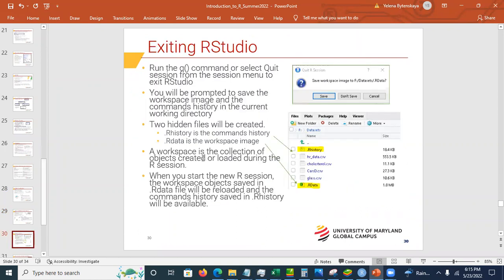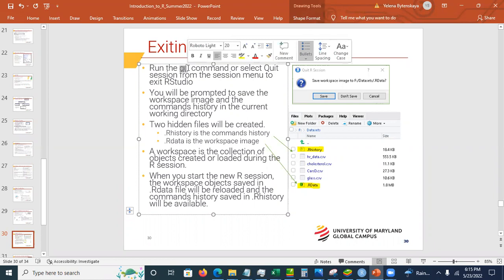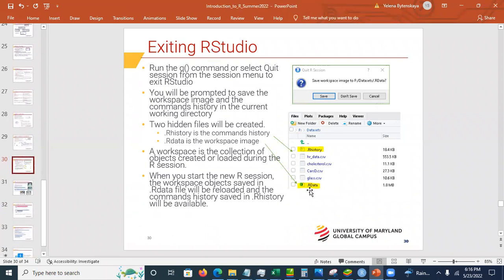Okay. And to exit RStudio, which command are you going to run? Q. The q command is to exit RStudio. And there are two files. The .RData file contains the objects that you have in memory now, and .Rhistory is the history of commands. Those two files can be saved. If you select save, those two files will be saved as part of the R workspace. Next time you just launch R and you will see the environment variables, because they will be saved in there.